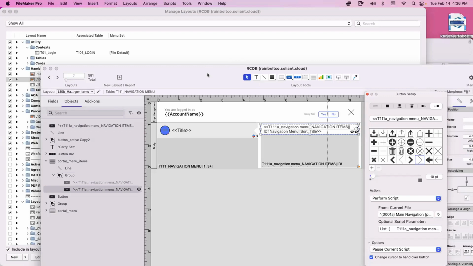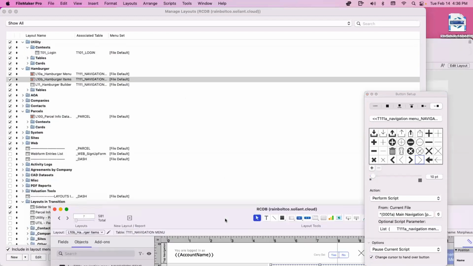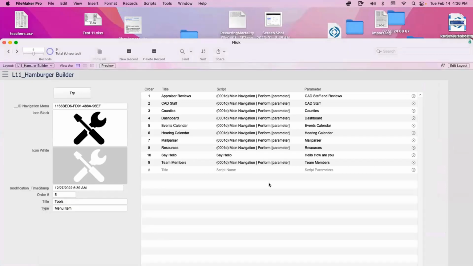So that being said, now with this construction, I have no limits, absolutely no limits in whatever I want to do in this. So I can perform the script I want. Here, mainly it's main navigation. Go to layout, and I'm putting the name of the layout here, right? This is the layout name. So go to layout, and I'm putting the name of the layout as a parameter, right? Here, I just create a script, the name of the script is say hello, and then here you say hello, how are you, as a parameter, right?